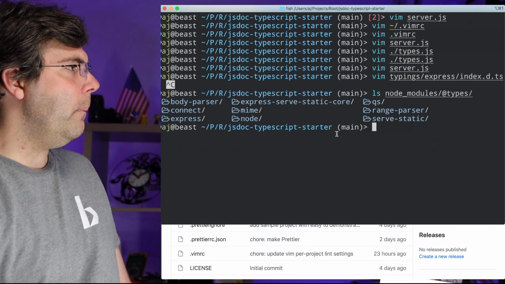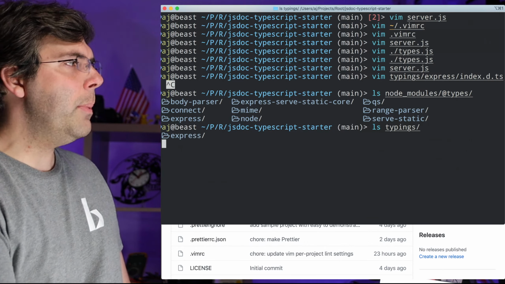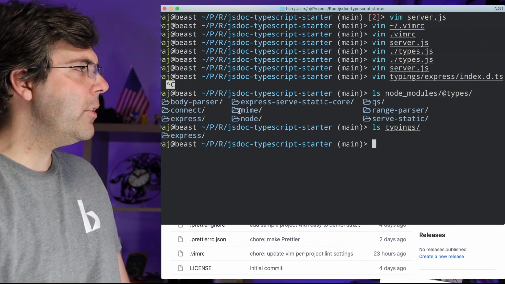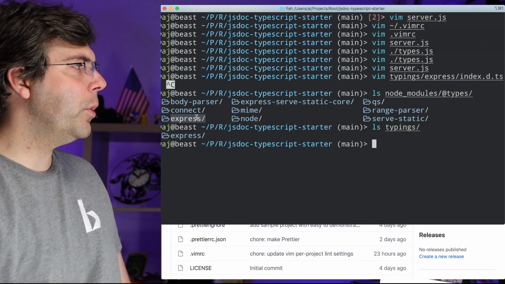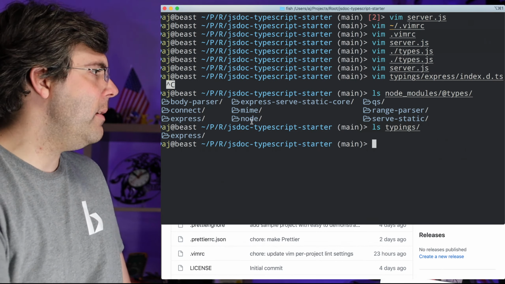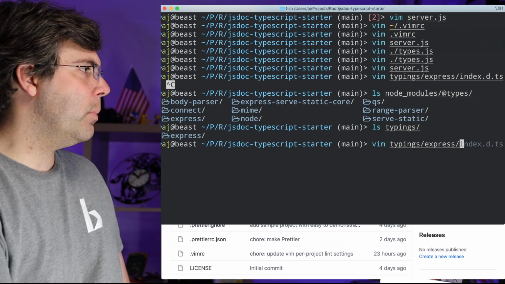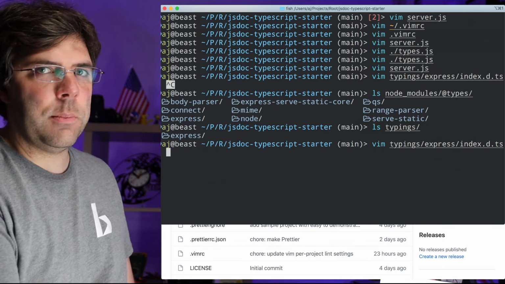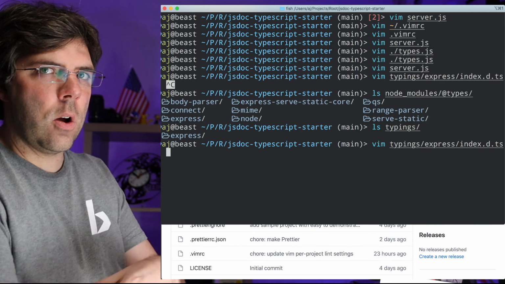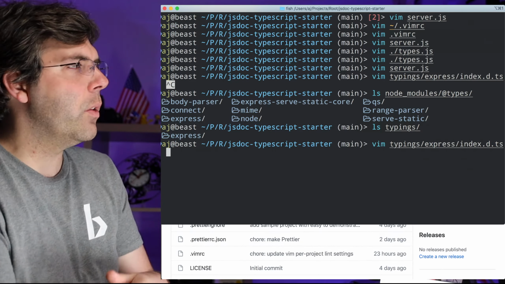So again, we can make our own typings folder, just like this node_modules/@types is a typing folder, but we have to name the folder the same as the module that we want to add to or extend or override. So I'm going to go in here under typings and Express index.d.ts. It needs to be called index.d.ts, or in other cases in your own project, if you end up having to add type definitions, it'll be the same name as the file that you created.